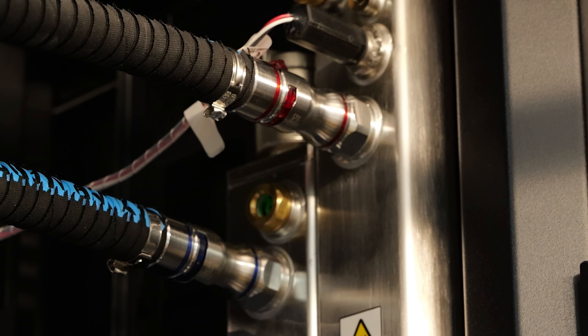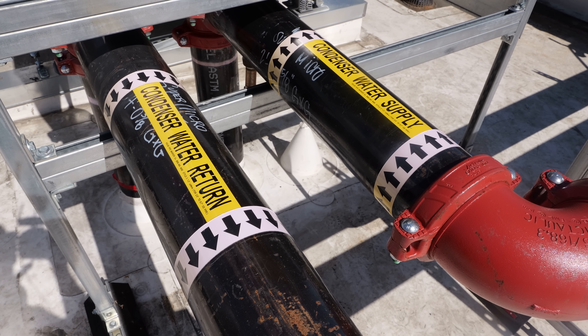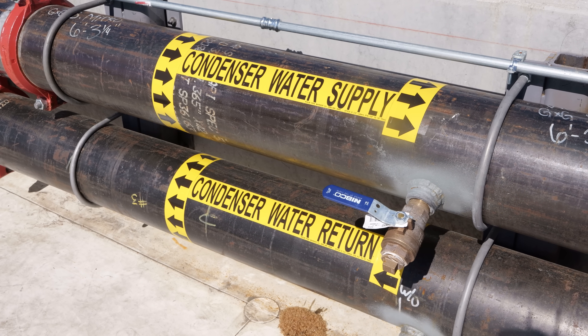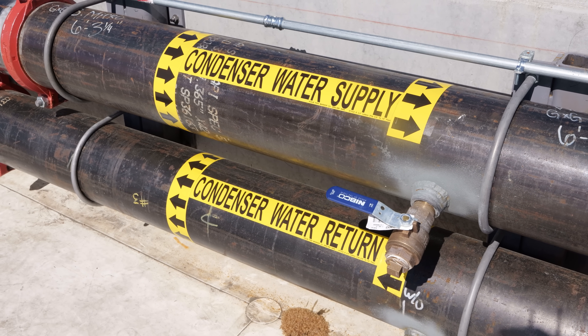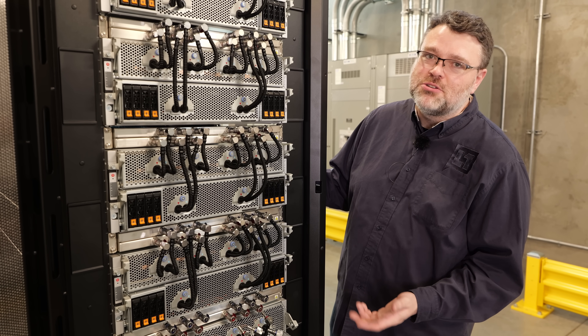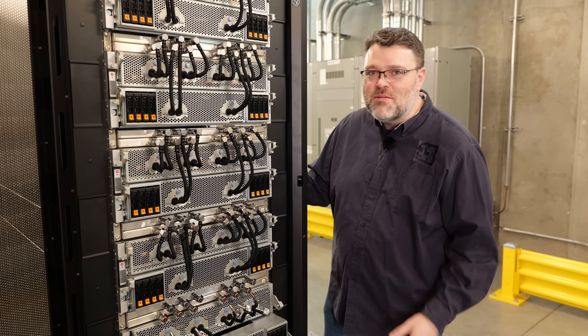There are visual indicators and sensors at the top of the vertical fluid distribution at the rear of the rack that will let you know if you're low on fluid. They've really thought of everything — this is definitely not a first-generation product. It's also really handy that it carries the heat directly outside instead of mixing it with the air, where the data center would have to deal with air conditioners and all that. Instead, they just put a heat exchanger in the bottom of the rack. That's how Supermicro is dealing with the AI future Jensen's talking about on stage.